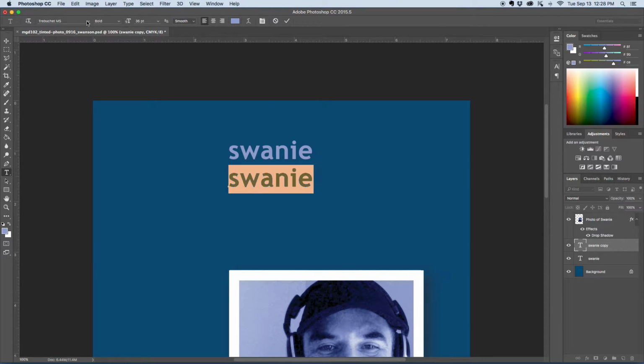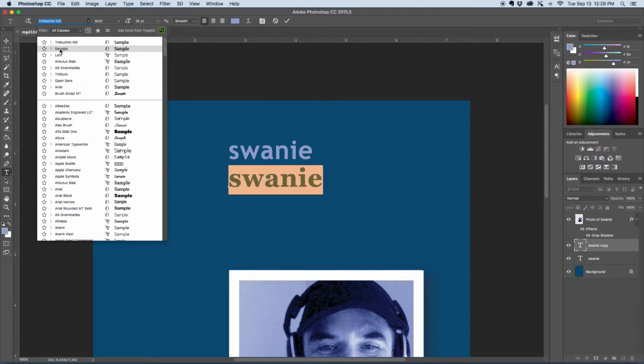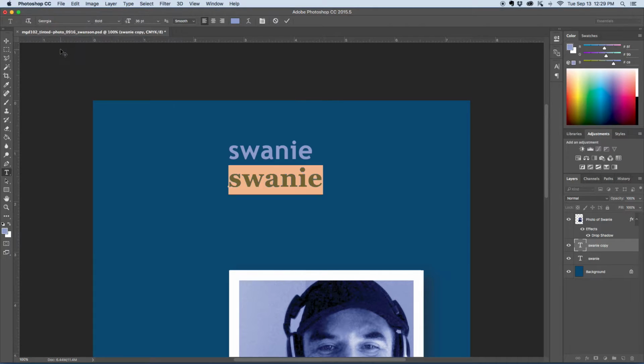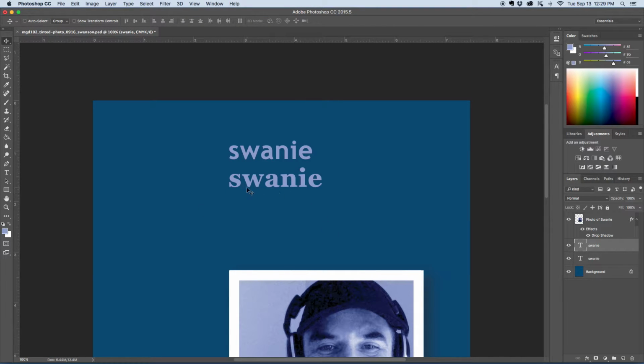Another type of font that you could consider would be a more traditional font. We could also go with something like Georgia or Times New Roman, where the font has feet, the tiny little feet. So this is meant to be a little bit more formal, traditional, and it's actually in print a little easier to read if you have large bodies of text, pages and pages and pages. Serif fonts are easier to read overall than sans serif fonts.